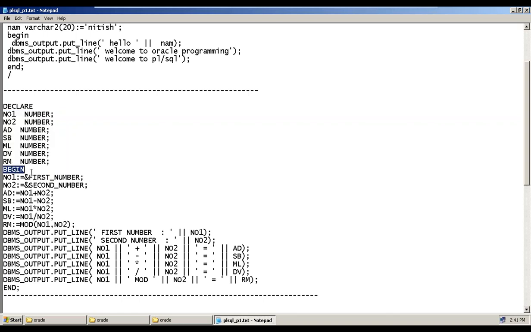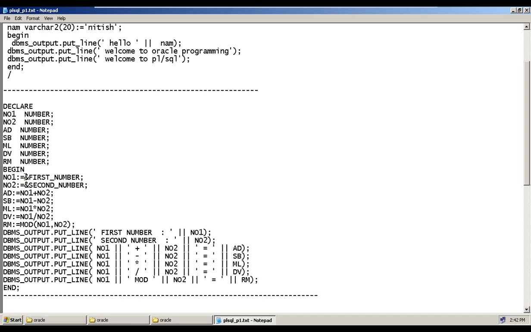Then begin. Begin is the keyword for beginning of the program, right? So here you see NO1.